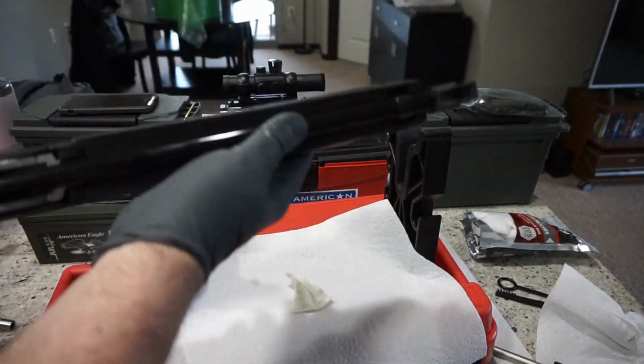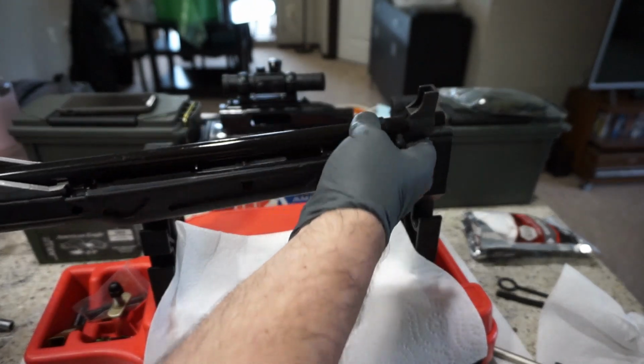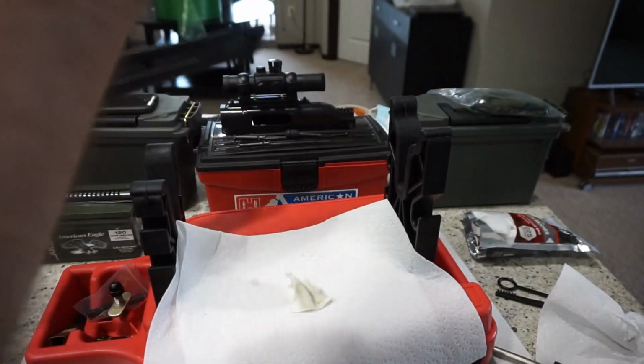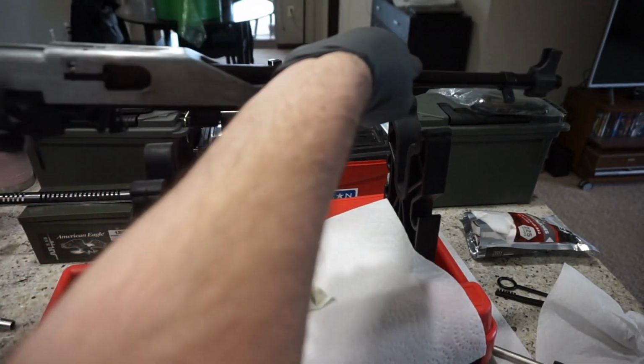And then when you take your barrel out, you can see how the barrel sits down here with the band. It's just going to pop right out. Literally, just take the entire receiver out with the trigger group. Everything comes out in one piece. Just set your stock off to the side. There really isn't much you have to do to it.